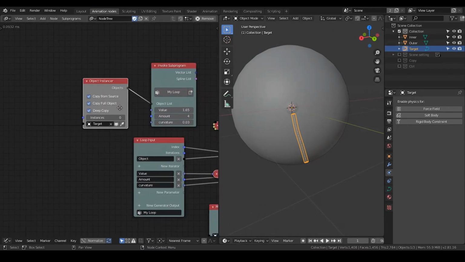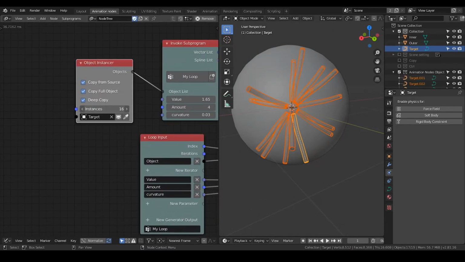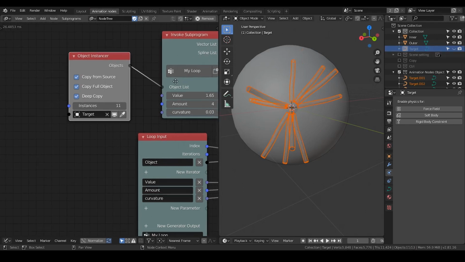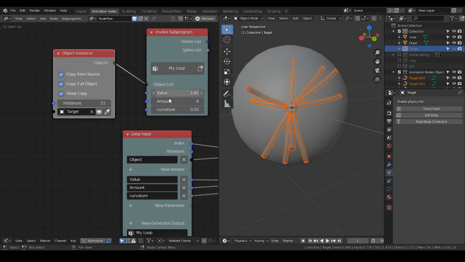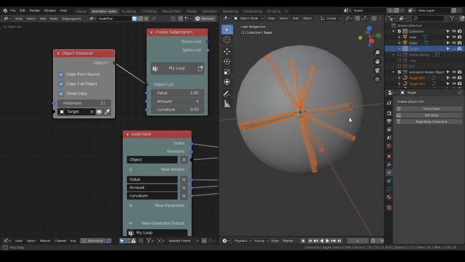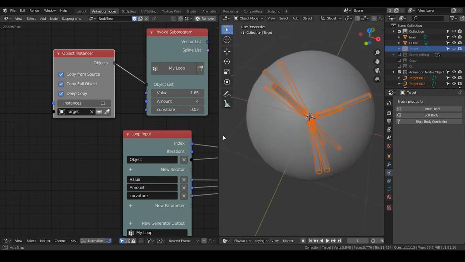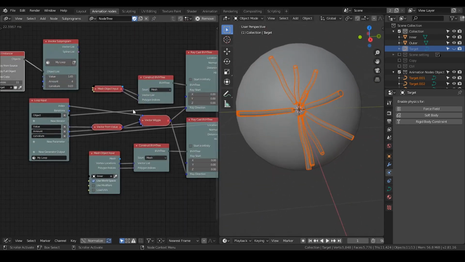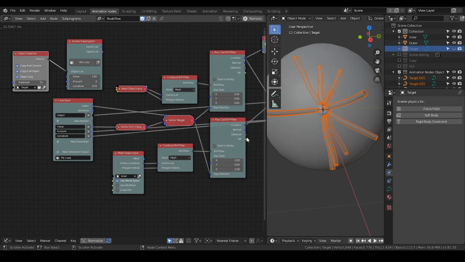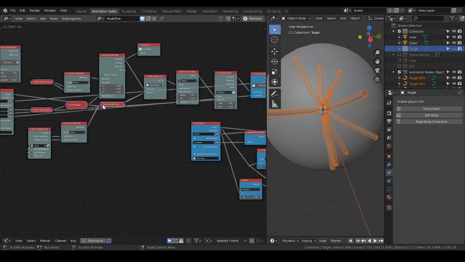So now if I just increase this instances number, then it will be fine. If I create 11 instances, then there will be 11 different plasma being generated. And that's good. So basically this animation, up to this moment, everything has been done.